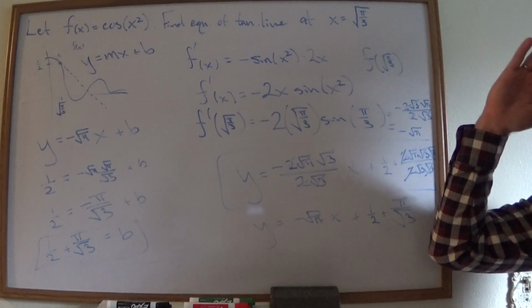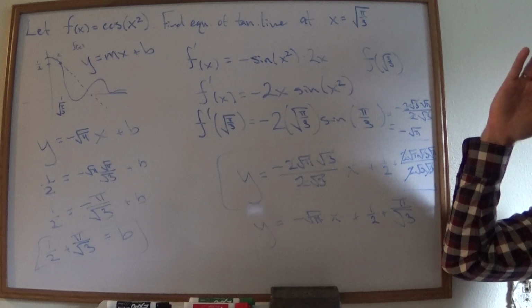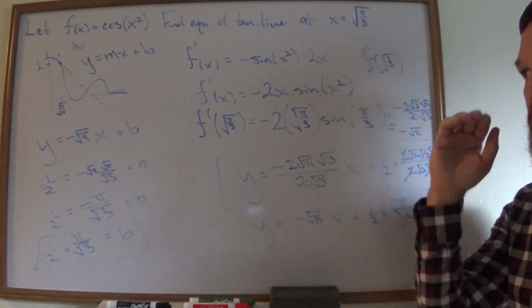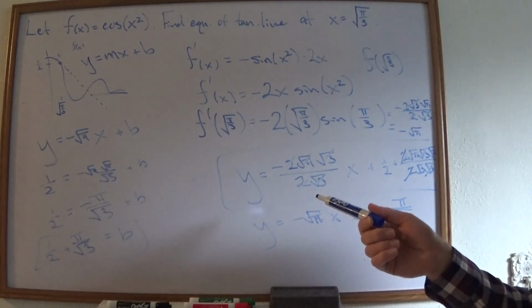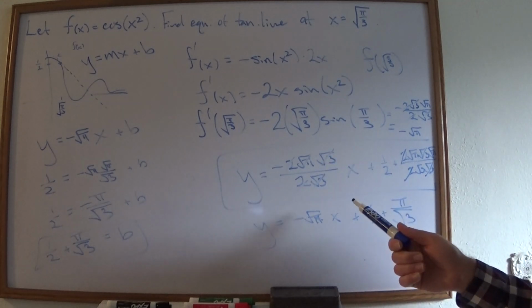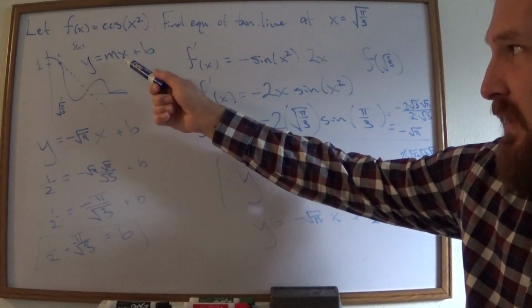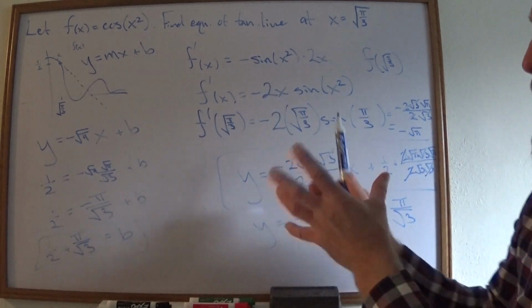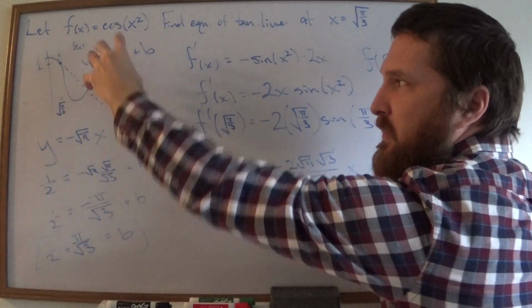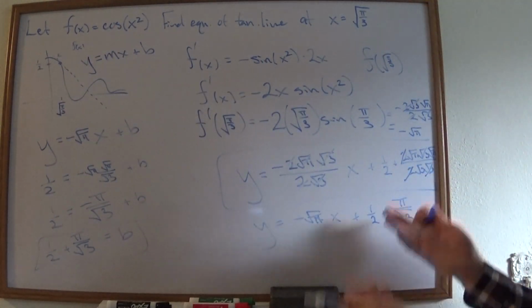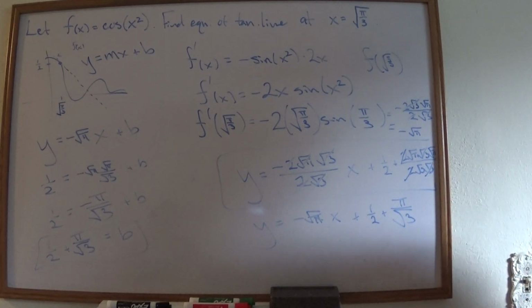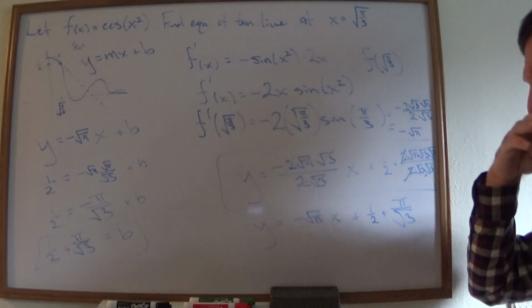You could just go mechanic, right? Just do the mechanics of this. And you don't really need to use your brain. You find the derivative, plug in the point, whatever pops out, you plug it into your equation, right? And so on and so forth. It might look really, really ugly, but it still works, okay?